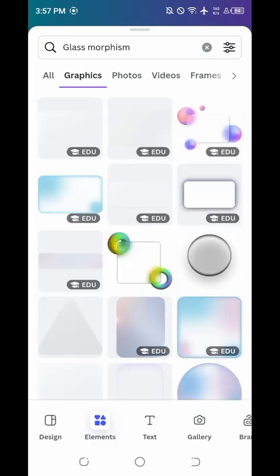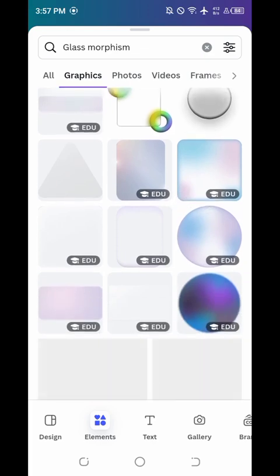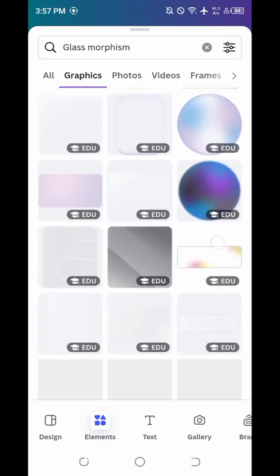Now as you can see, any of the Canva elements that has this edu effect, or anything that looks like a crown, just know that if you are not using Canva Pro, you will not have access to using them. But then you can still make use of any effect that is free. It's not like you cannot make use of them, but if you import them, it's going to have a watermark, which is bad for your design. So you don't want to select any that asks for Canva Pro.